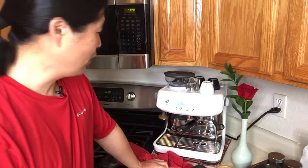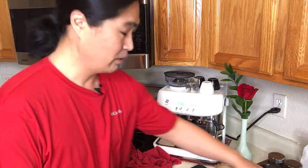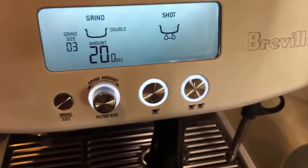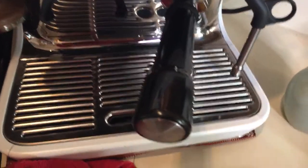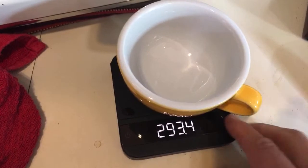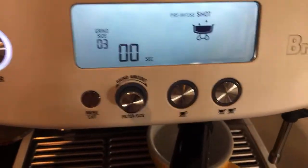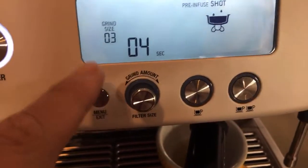Here's my recommendation: if you have a Barista Pro at home, you don't need a separate timer anymore because it has a built-in timer. Let me show you what that means — I'm going to start the shot. So whenever you start the shot, you also start the timer right there on the screen. It has a built-in timer, which is really convenient.